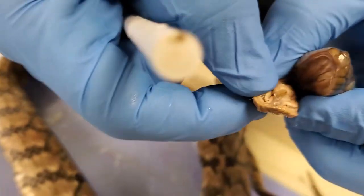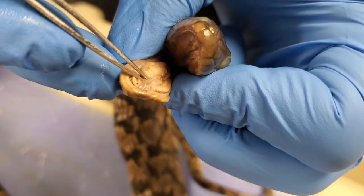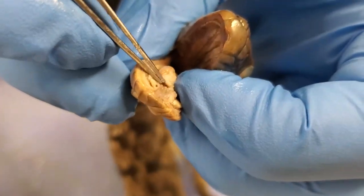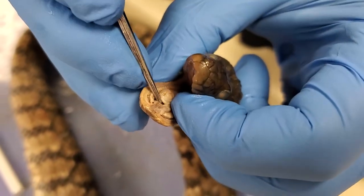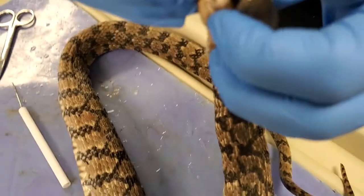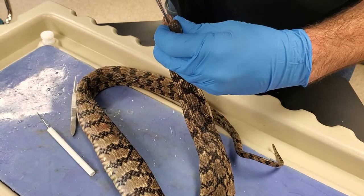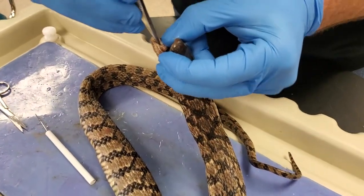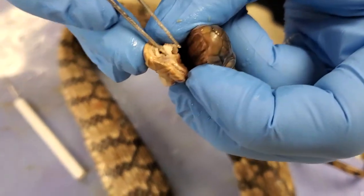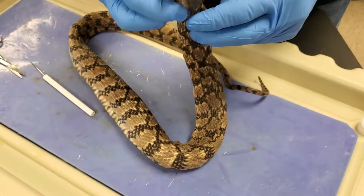And while we've got the snake open too, this is where the tongue comes in and out. It's got a little sort of a sheath, like the way you put a sword in or something like that. And here's the tongue — see if I can get it pulled out. There it is, just peeking out. Little tongue right there. You'll see it's forked. It's pretty deep in there, so I'll do a little quick snip to see if I can get to the tongue that way. She doesn't want to come out — that tongue is down in this little orifice, sunken pretty far in there. So that's the snake's face there.